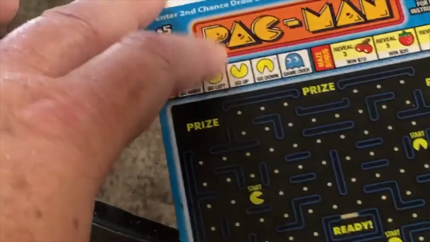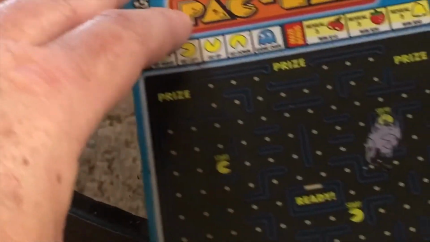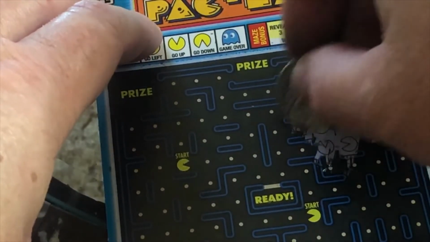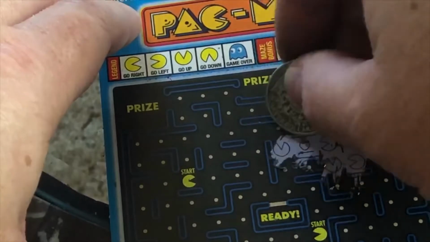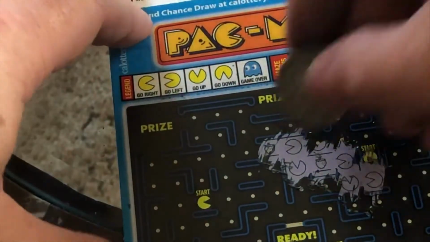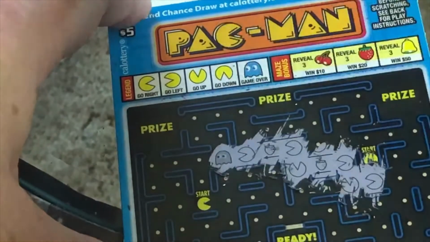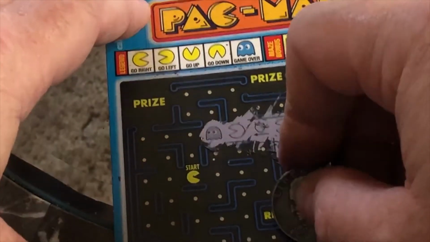All right, so we're down to our last four tickets, and starting at the right-hand side again, we have Pac-Man going left, and up, left, there is a strawberry, Pac-Man is going up and to the left. And we got a second strawberry, and then Pac-Man's going left, he's going, oh no, he got the ghost. Okay, so we got two strawberries and a ghost. That was not what we were looking for.